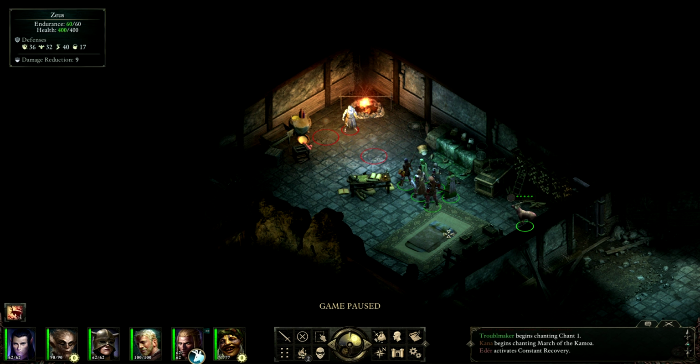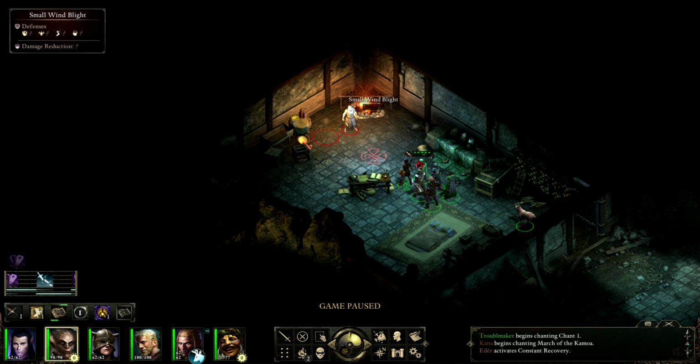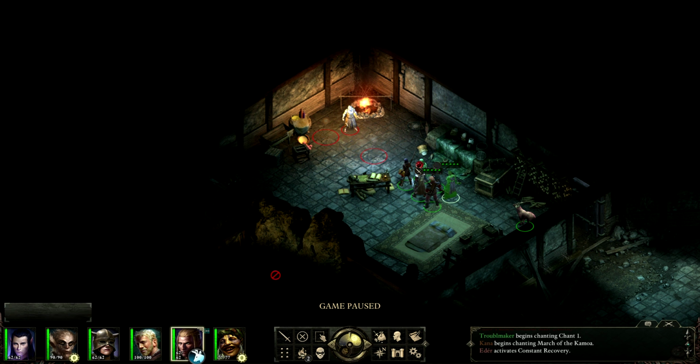Okay, so we're now in combat, and my small flame blight, small wind blight. So the flame one, as I remember, is one that does the area of effect damage, so he has to die pretty darn fast now. Geez, this ordering is not optimal at all, actually. Yes. On your word. So let's get this guy down really, really quick. This small flame blight.